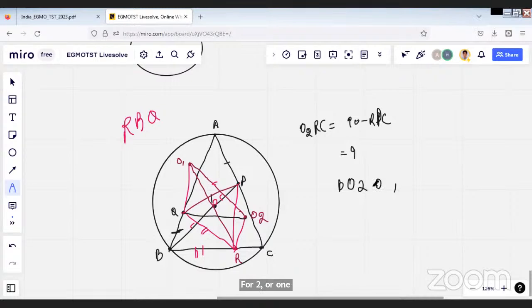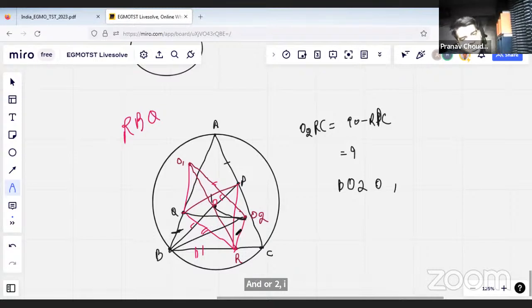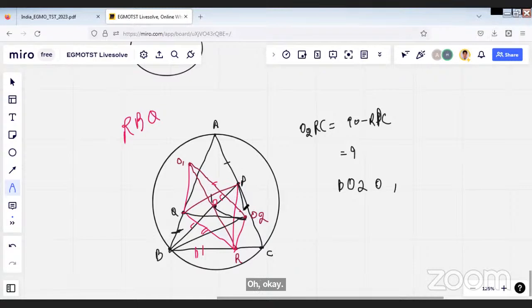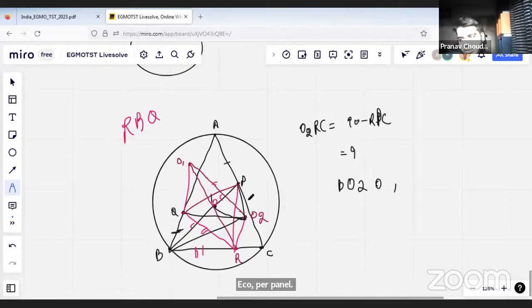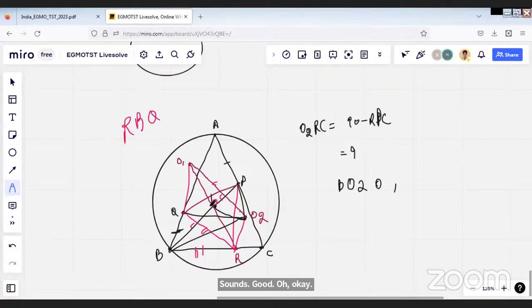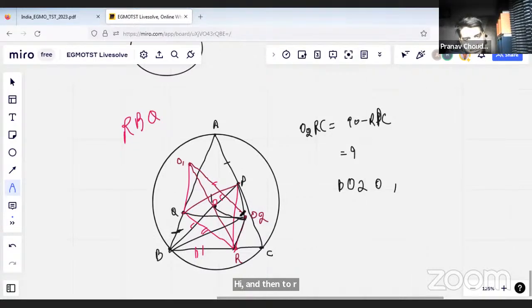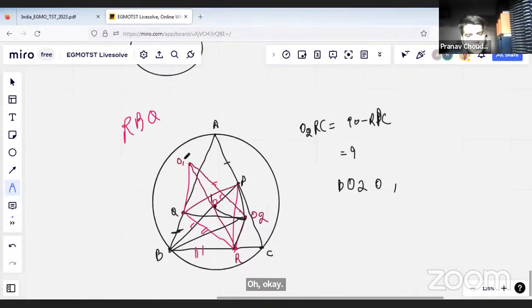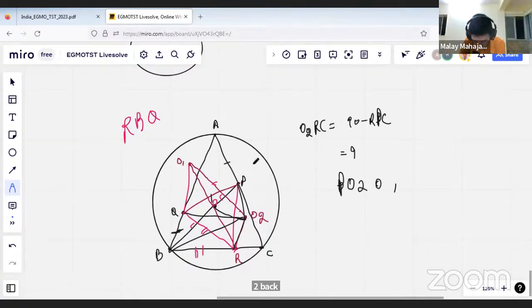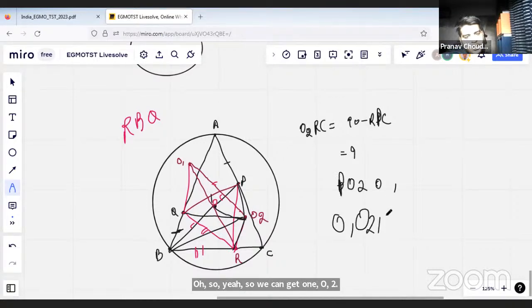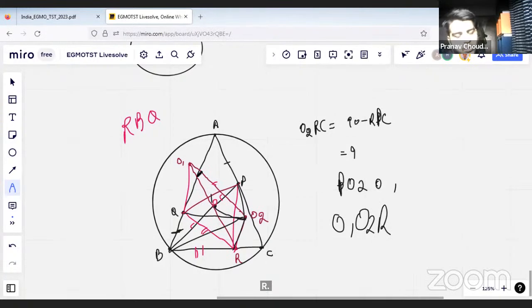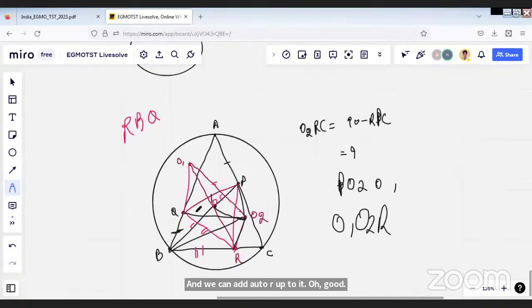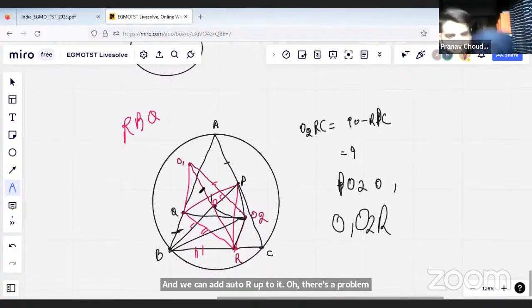Because you can compute OO2P, right? And OO2R. OO2P, P, not B. P for Pranav. Yes, O2, and then OO2R. Okay, then you can compute O1O2R, and similarly QO1O2. That would give, because we have PO2O1, right? So we can get O1O2R. And we can get O2R of Q, right? No, these are parallel. And QO1O2. So QO1 would be probably parallel to RO2. Yeah, I am not doing it.